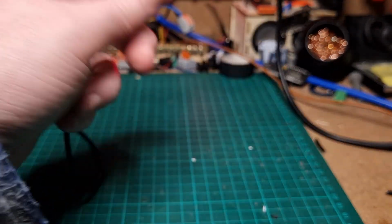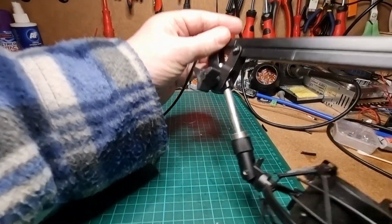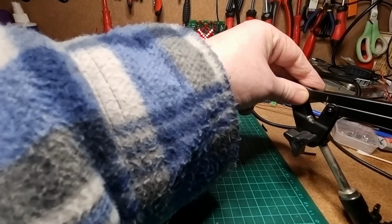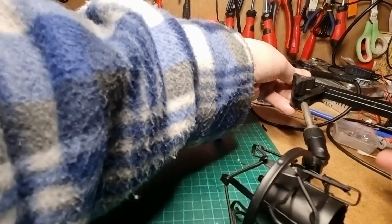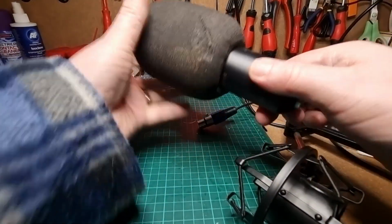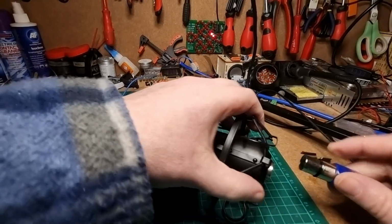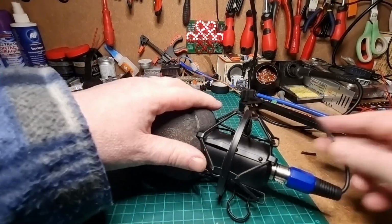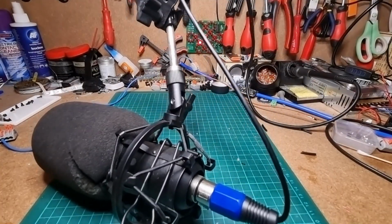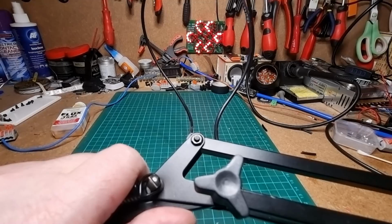What we'll do then is, I need a bigger bench. Let's feed some of this cable back inside. I'm just dragging it from the middle. We can get our microphone. So we'll need a slack of cable to go into there. There we go, that's wonderful, that's now in place. And we can pull the cable back, which you can't see. Just a minute. There we go. We've got a bit of a loop, so let's see if we can just pull that back from the other end.